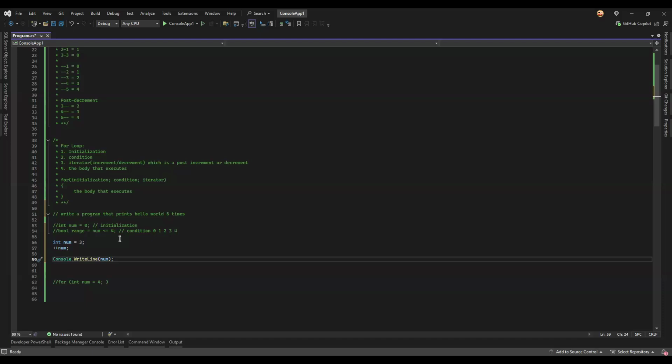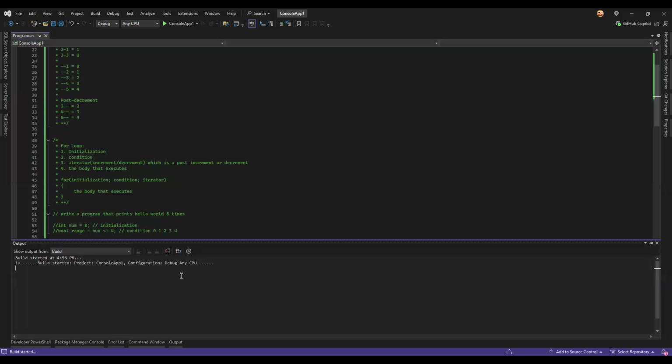Right. So if I run this now, can you see my console? This is my console.